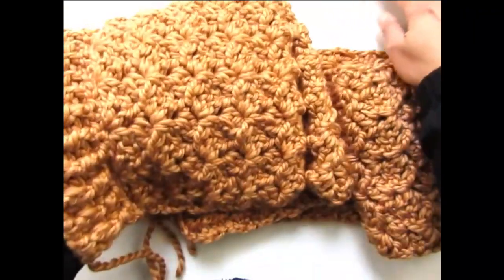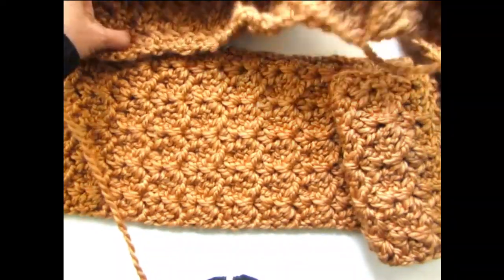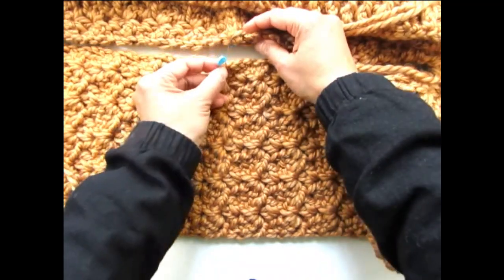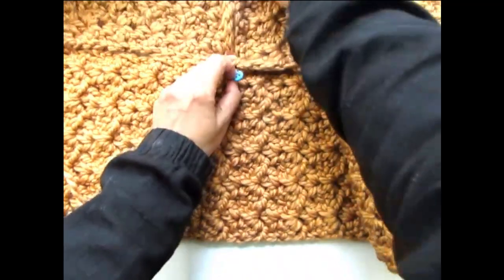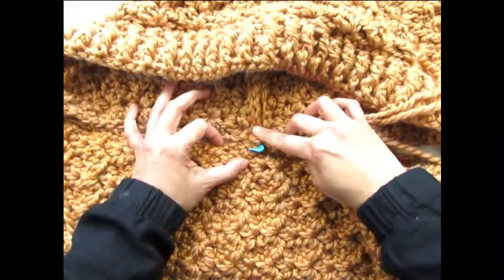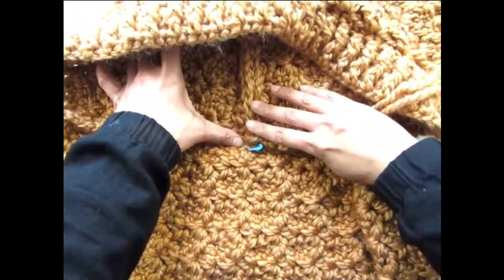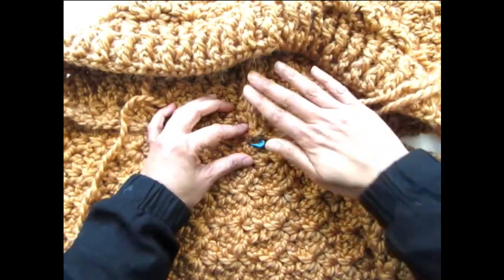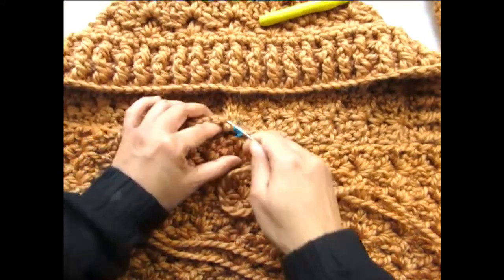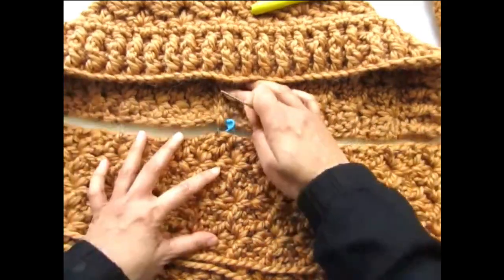And now take your hood and place the seam of the hood right next to the marker. Here you have your marker and place the seam of your hood like that, right at the marker. So this is the inside of the hood where you can see the seam. So that is the side that should be facing up. I use the stitch marker to join the two together, to hold them together like that, so I can start stitching and it stays there.